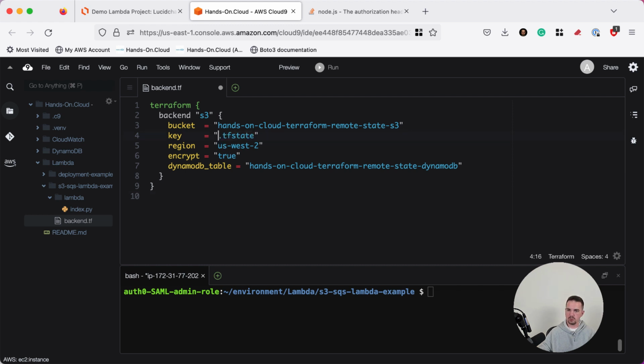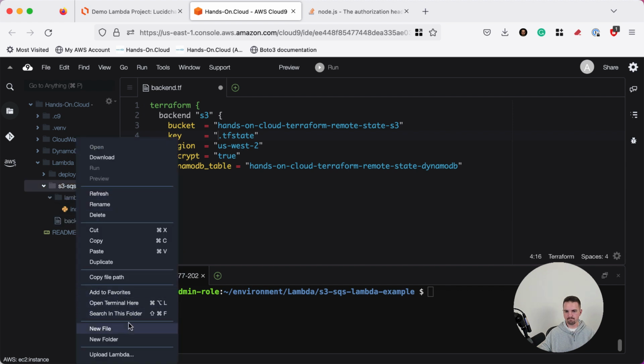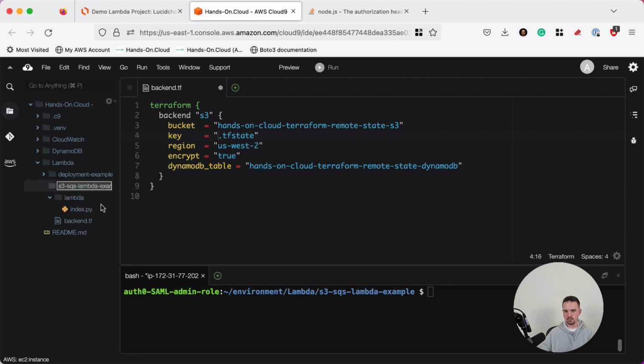Every time I configure the backend, first of all, I specify the actual S3 bucket for my backend, right? Then the DynamoDB table for state locking during the Terraform code execution, and I change the key file name to the project name. So let me copy the name from the project and paste it here. Now the backend is configured.